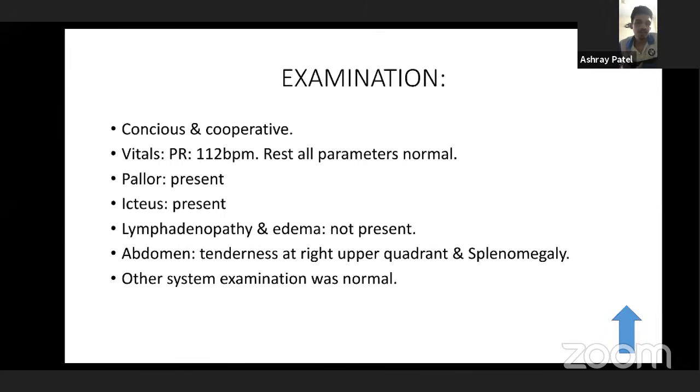Then icterus. Where do you look for icterus? In the bulbar conjunctiva. Okay. The soft palate. Upper bulbar conjunctiva. Yeah, and the palms and the skin. Okay. By looking at the color of jaundice, can you tell which type of jaundice it is? Is it possible? I don't know, sir. Okay. Audience, could you tell us? Okay, lemon yellow indicates hemolysis. So that is important for us over here.